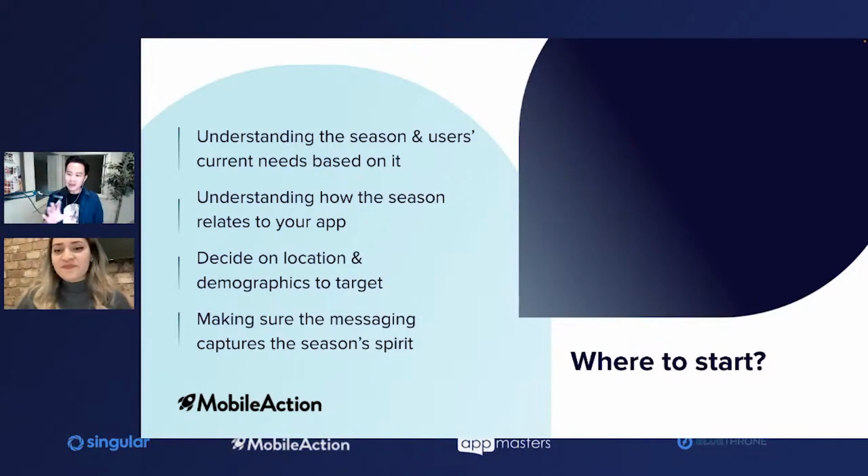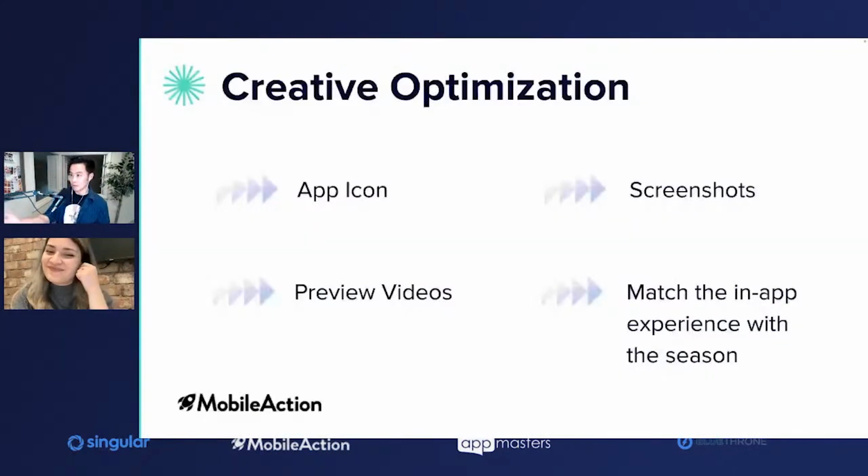If we had to start between doing seasonality for app icons or screenshots, Palin, is there one that you would start off with? Hey, do the icon. We've seen good results with that. I would definitely say icon, actually. You gave the perfect example because it's basically the first thing that a user sees. So anything that the user is going to see first is going to be our first focus, because again, we just want these to be attention catching at first. I like it. You broke it down for us: app icon, preview video, screenshots, and then the in-app experience.